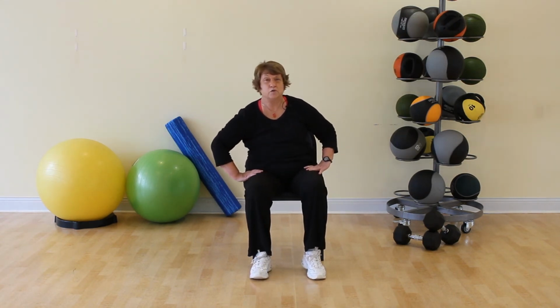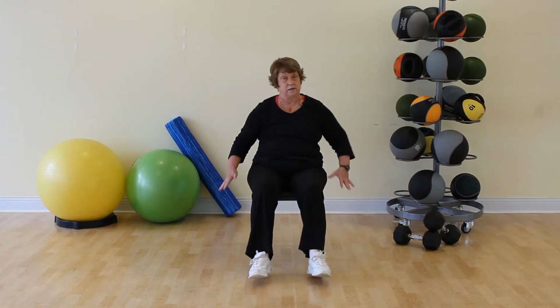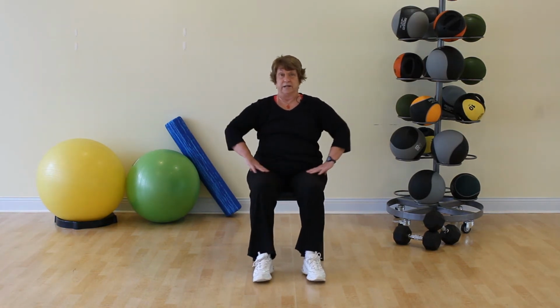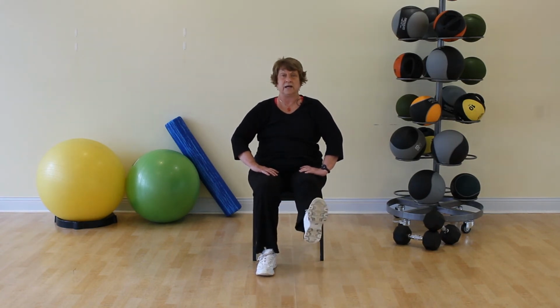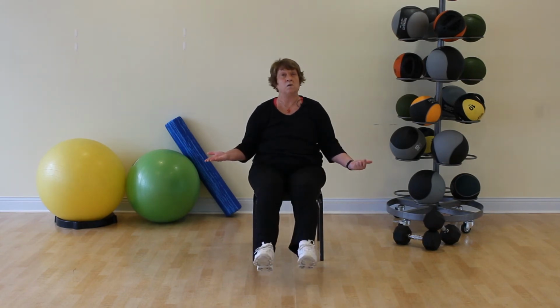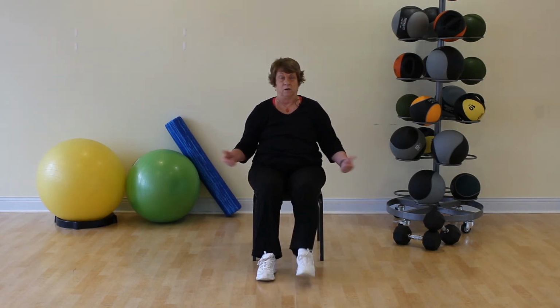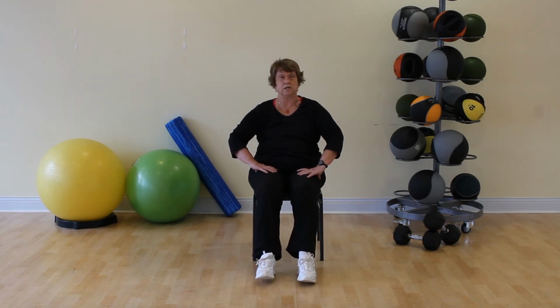Okay, for this next one, you'll want to make sure you're sitting in the middle of the chair seat. Not all the way back, not all the way forward, but in the middle. Sit tall, rearrange your posture. We're going to take right leg up, left leg up, and slowly lower both. Right leg up, left leg up, slowly lower.